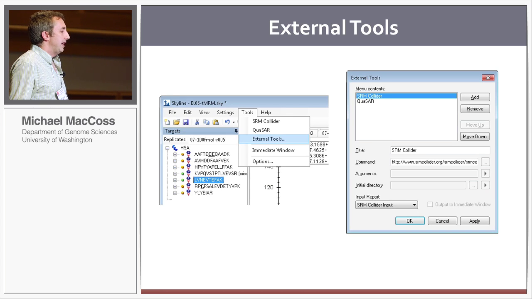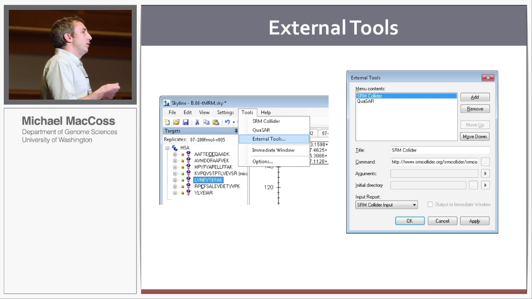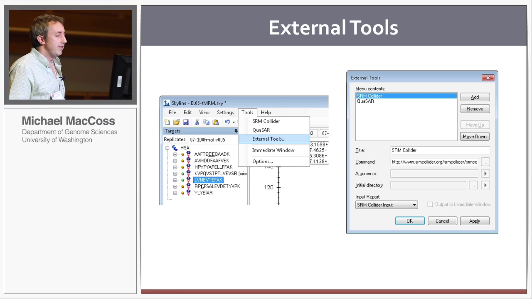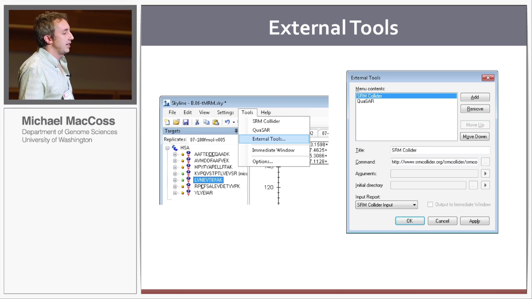So first off, they approached us and said, look, we'd really like the ability so that within Skyline we could call external tools, particularly their tools. And they were very open to opening this up to everybody and to every type of tool. Just to give you an example, you can actually paste things into websites and analyze things outside of Skyline directly from this. And this was a feature that directly came out of this collaboration with Skyline.